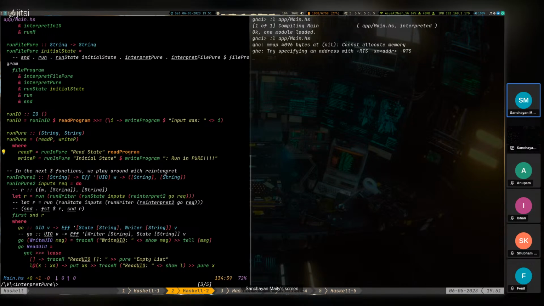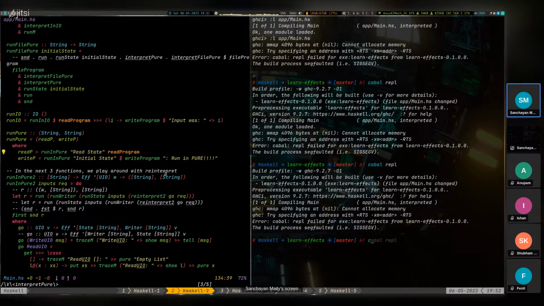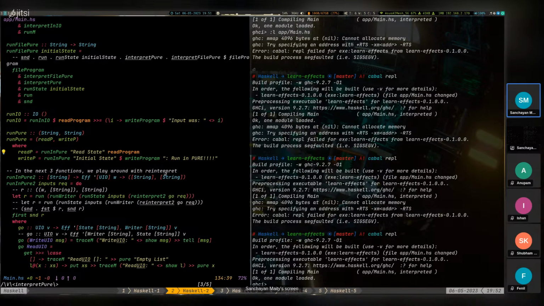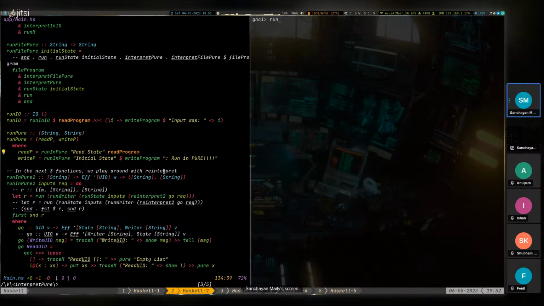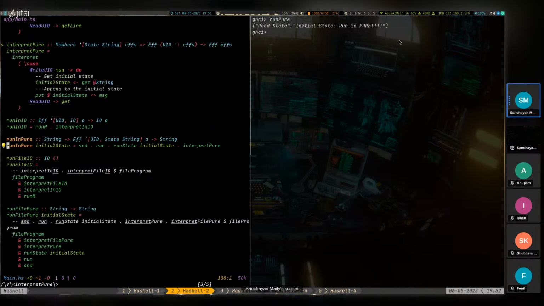If you can see the result, it's basically returning a read state and initial state. So what happened? We are basically just returning a tuple. We are calling run in pure, which is exactly run state, interpret, and then we are going to get a tuple of that state.